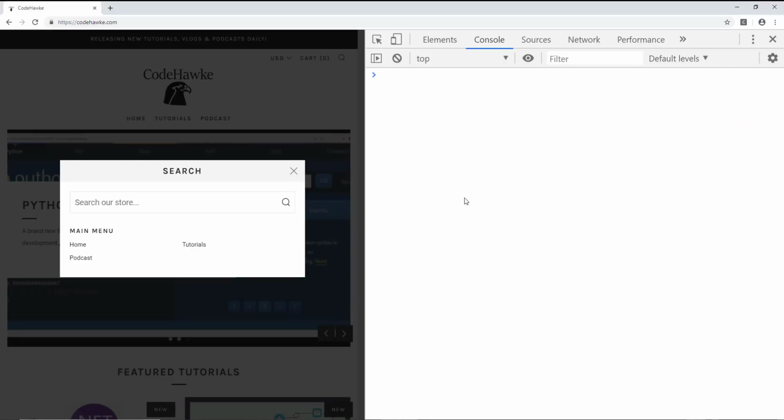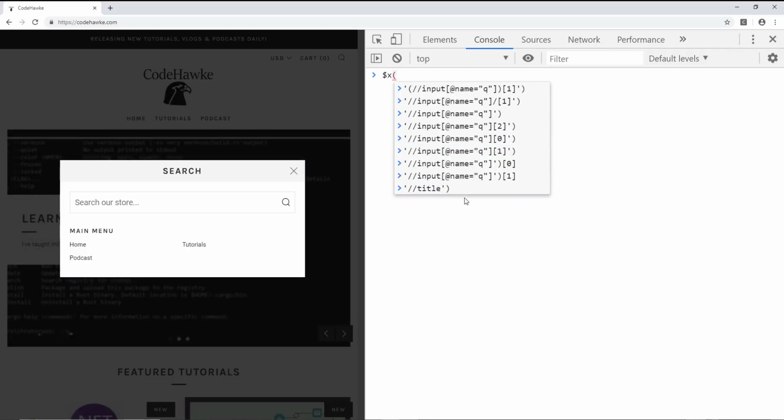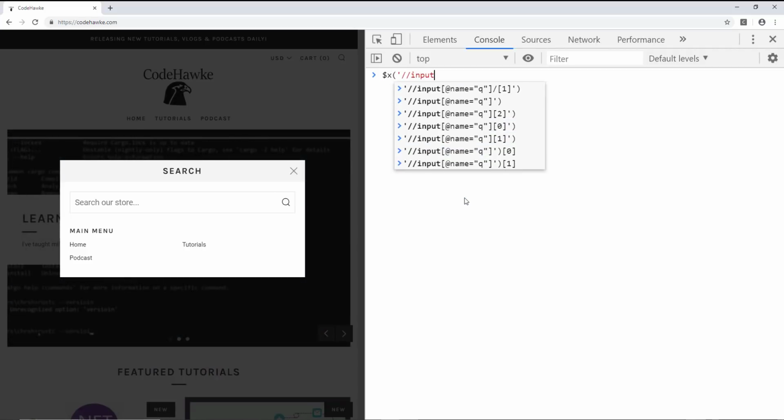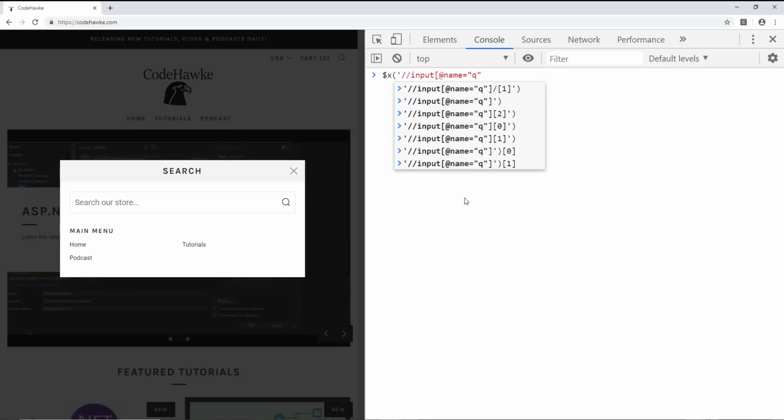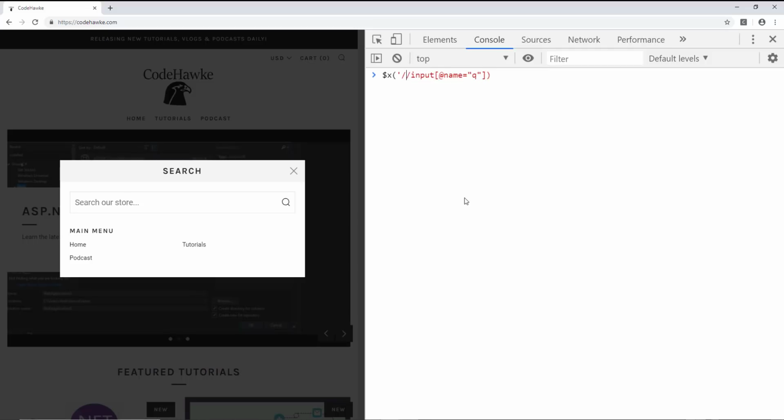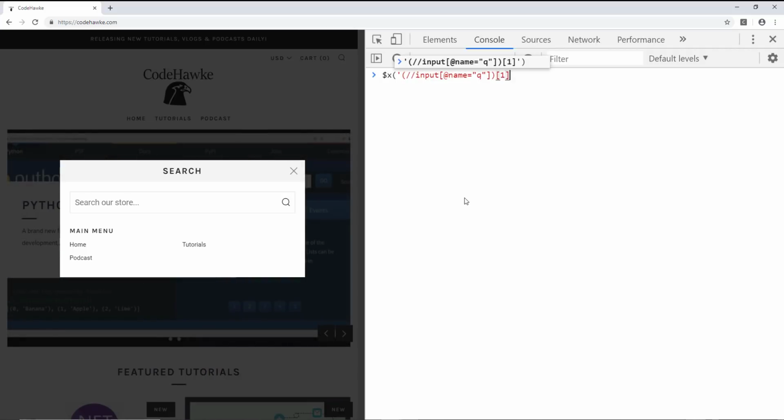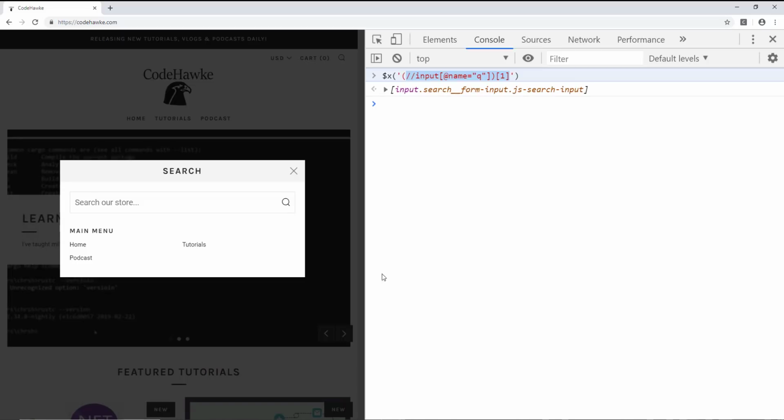Okay, I get it. What I need to do is, when you're dealing with the XPath, you're going to say input, and then here you're going to say the same thing with the attribute name equals Q. But then if I go ahead and wrap the entire thing in parentheses, then you can reference the index value. But again, because it's the XPath index value, it starts counting at 1. So therefore, that is what we want. This is exactly what we want right here. So we have the XPath that we're looking for.